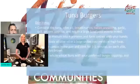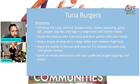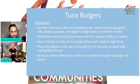Now, with the tuna burgers, do you find that children really like them too? Is it something that's accessible for the whole family to eat? Definitely. I find that sometimes tuna in particular is a little different for kids and they might not like it as much. But if they are preparing it themselves, they're more likely to try it and enjoy it because they put a lot of work into it. So if they're helping by dumping the tuna out of the can itself and mixing it or using their hands, really getting them involved in the kitchen can help them enjoy and try the foods.